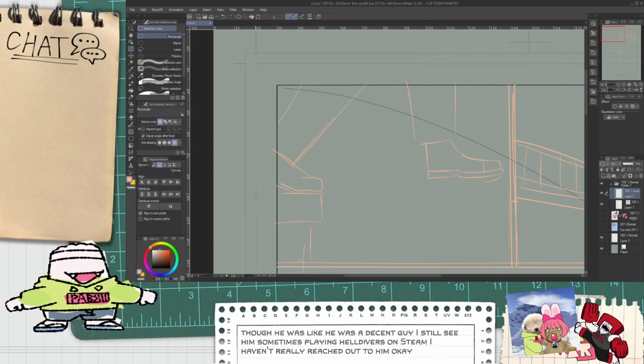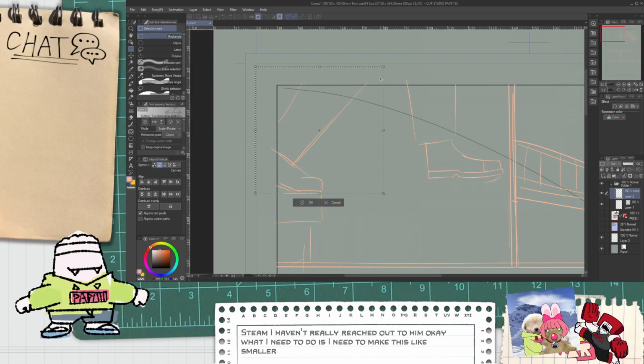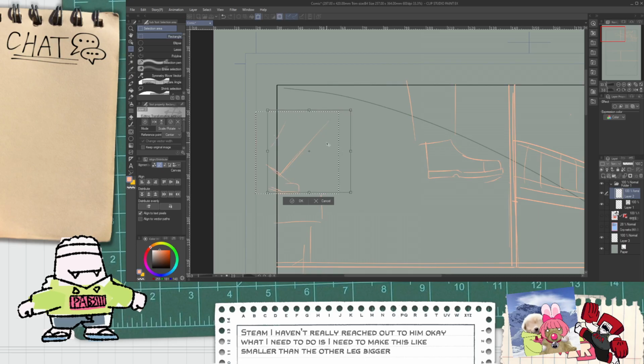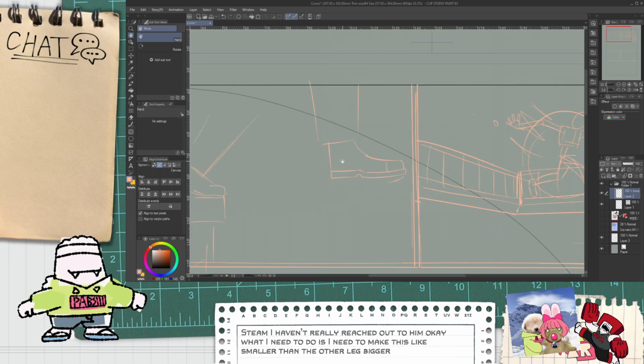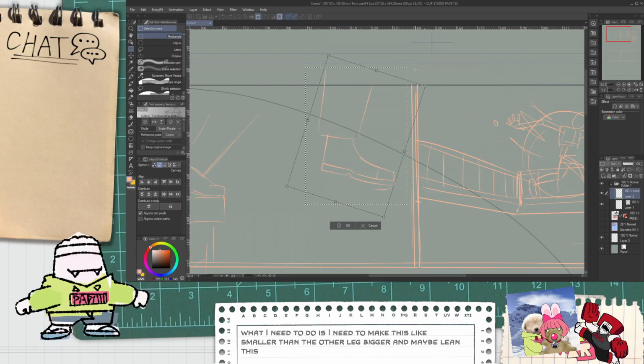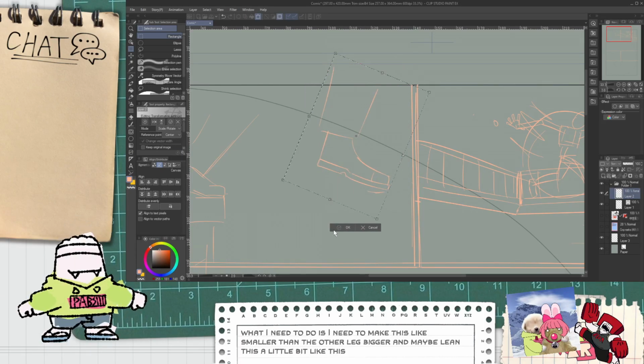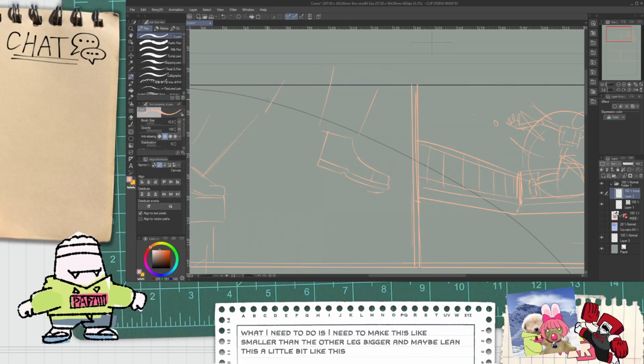Okay, what I need to do is make this leg smaller and the other leg bigger. And maybe lean this a little bit like this. Fabulous.